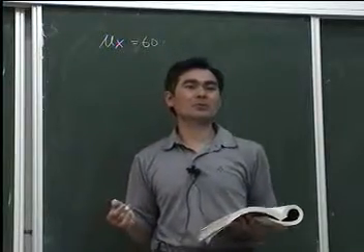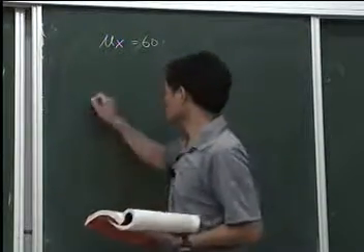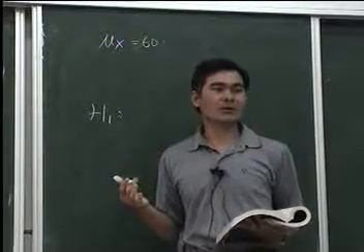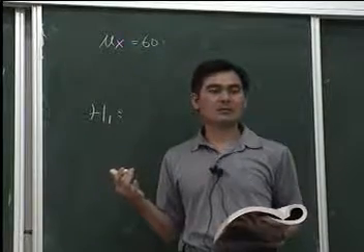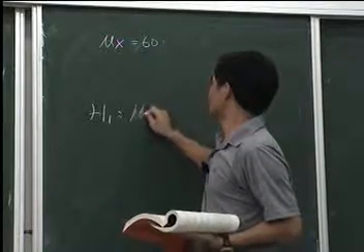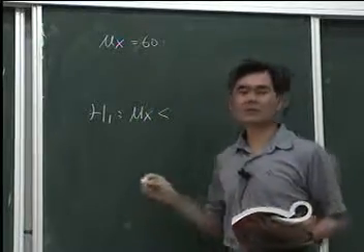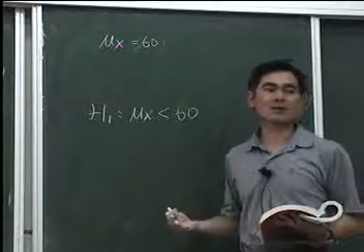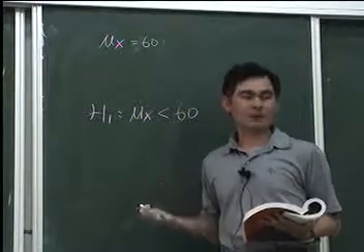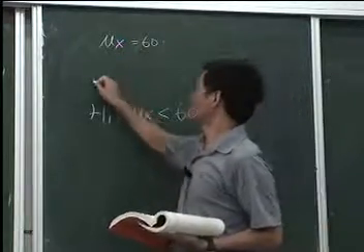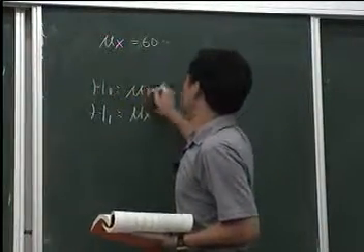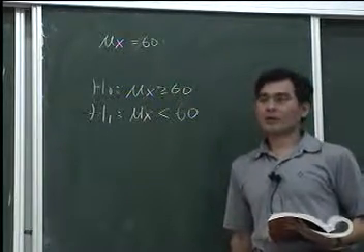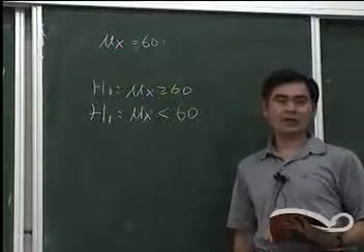So in this case, what should be your alternative hypothesis? You want to figure out whether the actions are effective or not, whether the action can indeed reduce the cost. So the alternative hypothesis should be less than 60, because you will try to figure out whether you have done something effective or not. And then the null hypothesis is still the same thing: you haven't done anything. I mean, you have done something, but the actions are not effective.